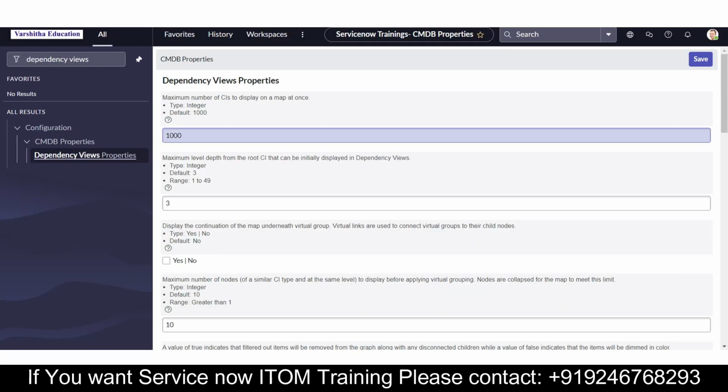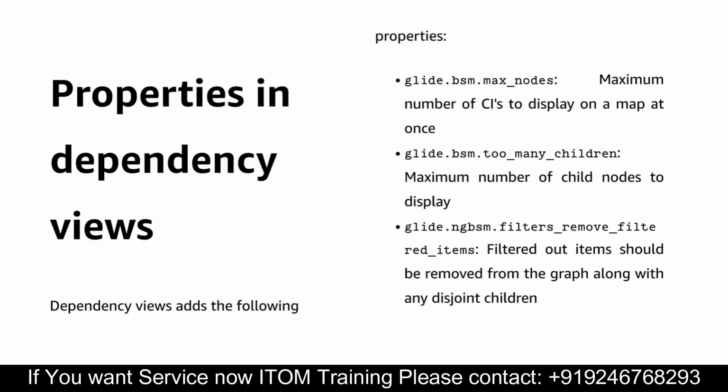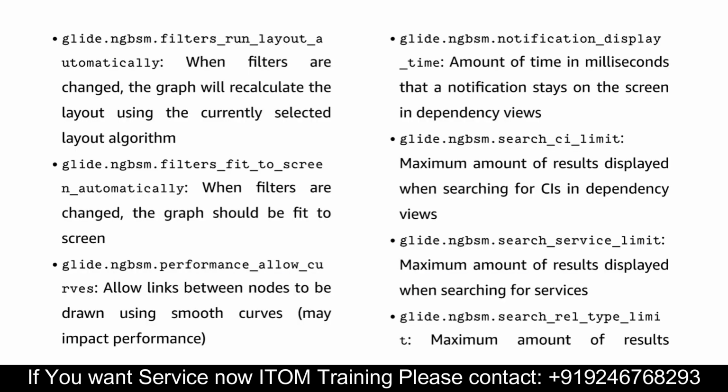Each and everything depends on the properties. I'm sharing that PDF with you. You can read it and see which filters and which areas depend on these particular properties. The properties of dependency views are also very important, because while creating any map, each thing is important: how to create it and what is involved in creating a mapping view.